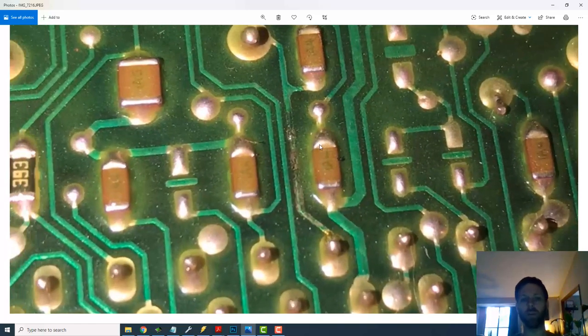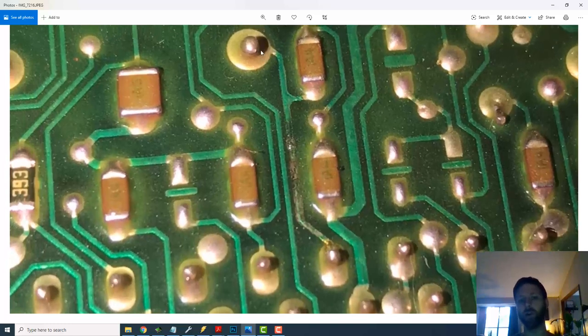Sometimes when you look this up, guys will talk about this as a burnt tracer. Each one of these little light green areas is a tracer that is responsible for passing a signal from one place to another. And this tracer right here is burnt. This is what guys talk about as the pin 46 burnt tracer. When you look at a pinout diagram, pin 46 is really critical for the signal returns for pretty much all your sensors. So when this is burnt out, you're basically going to lose all your sensors and nothing's going to work right, and obviously the car won't run.